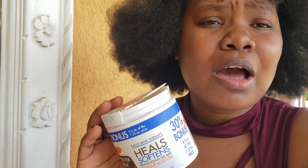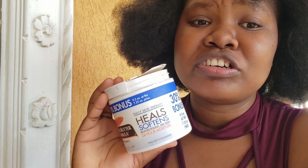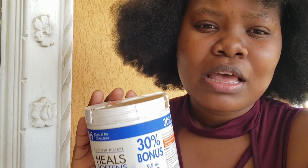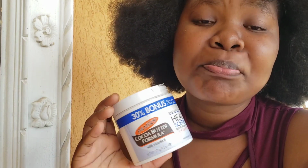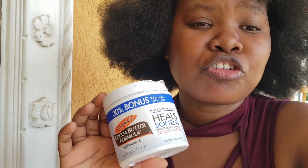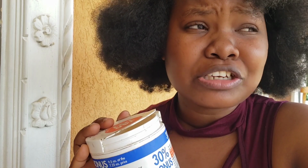Alright, what about eczema? If you experience eczema, it also can be used for that purpose. It also repairs dry, rough and flaky skin. For those girls out there who are using lotions and stuff and it is doing no justice, please try Palmer's. I did try it and it works perfectly for me. I use it daily after every bath. So don't use Palmer's before taking a shower. I recommend you use it after showering, because I think it does a greater job than using it before.